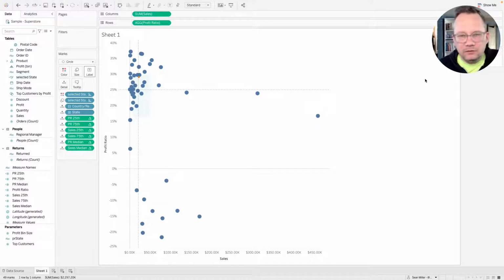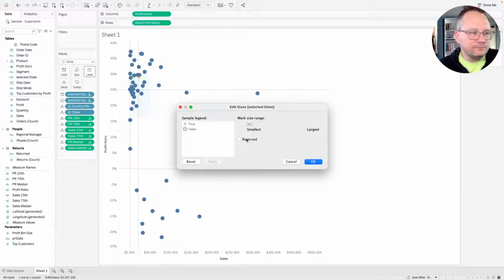For some reason, when you swap that, it also swaps the size. So you can go to edit sizes and just reverse.